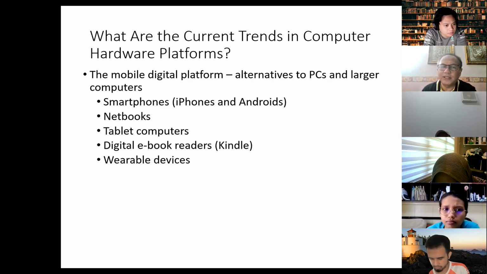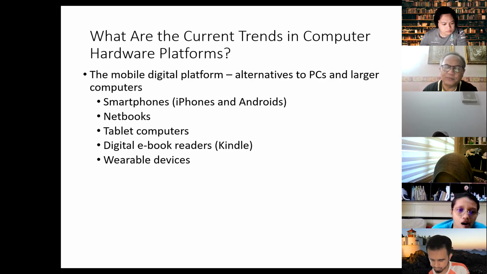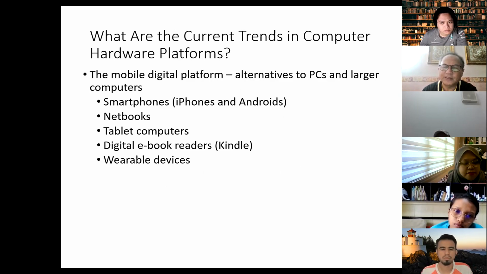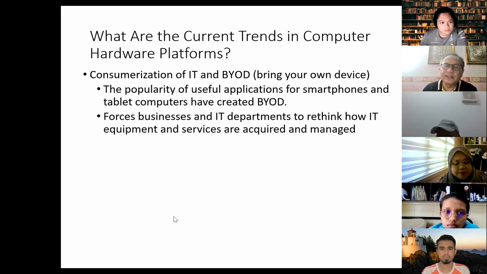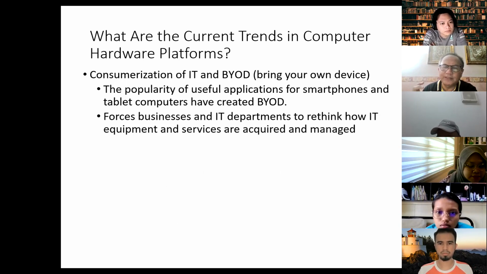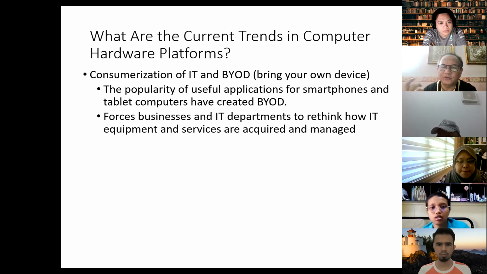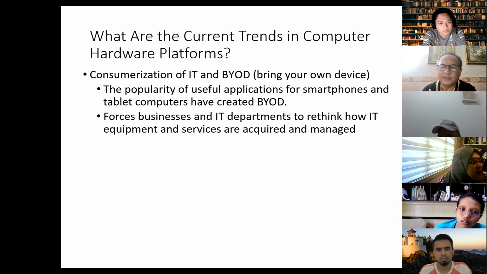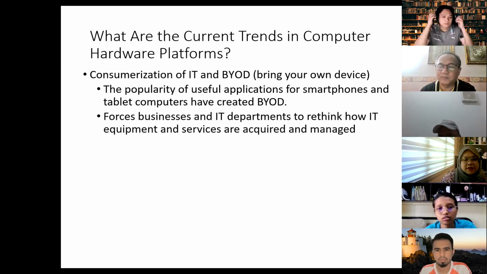So the current trend in computing hardware platforms, we move towards more mobile digital platforms with the advent of smartphones. We have iPhone, Android, widely used today. We have netbooks, tablet computers, Kindle, e-book readers, and other wearable devices. And then there is also this consumerization of IT and bring your own device, where people bring their devices to the office, and these devices are connected or installed with BYOD applications, so they can use these devices as their computer, as their working equipment at homes.